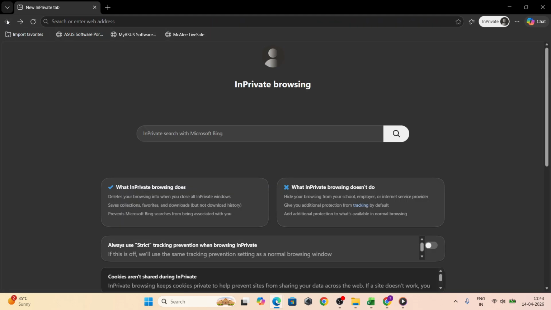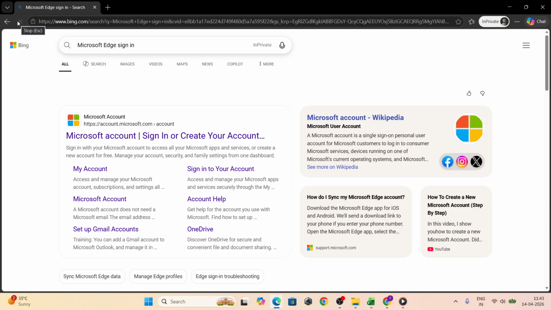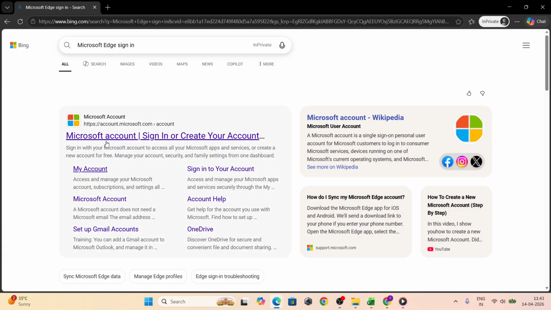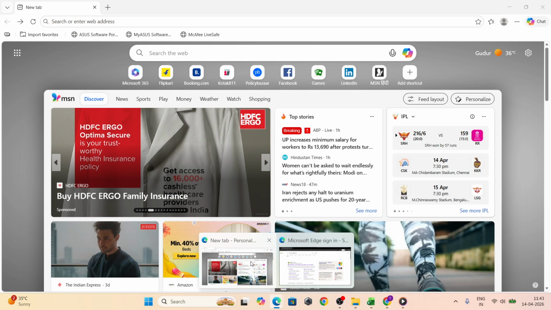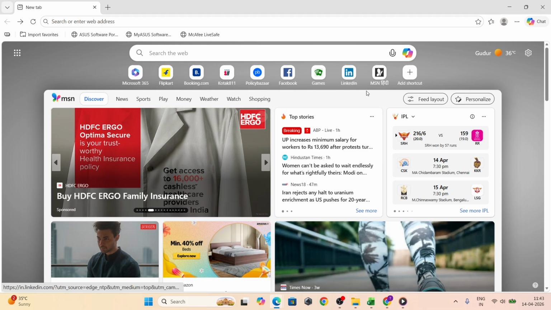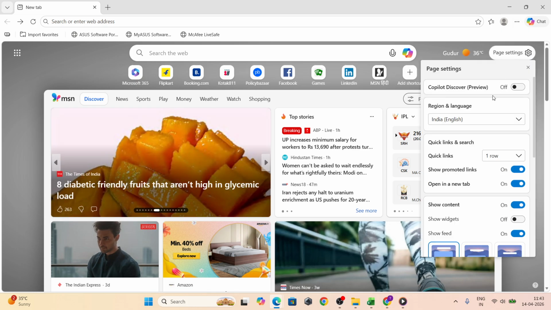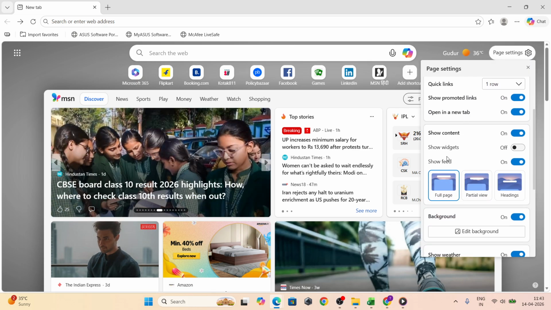Next, make sure your computer's date and time are correct, because SSL certificates rely on accurate clocks. On Windows, right-click the clock in the taskbar and choose Adjust date and time. In the settings that open, ensure that Set time automatically is turned on and confirm your time zone matches your location. If your time was off, fixing it can immediately resolve certificate errors the next time you load the site.